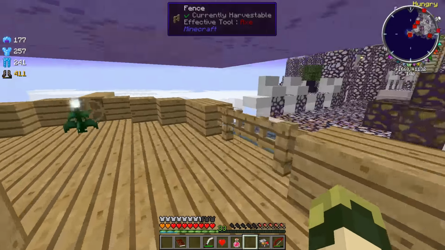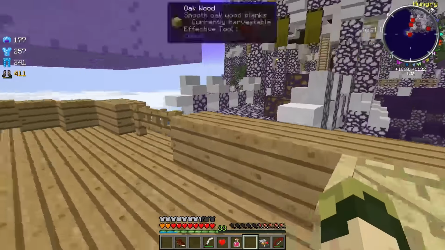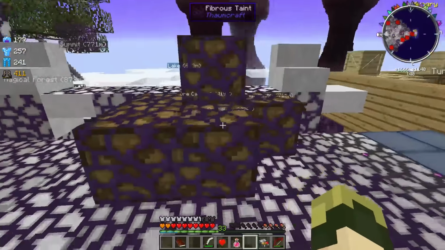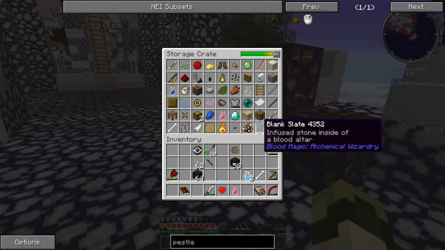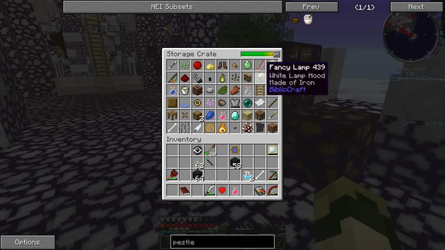Okay, guys. Well, you know what? That was quite the adventure. Blank slate. Infused stone inside of a blood altar. Okay, neat. Well, I'm gonna take a little break here, basically, guys.